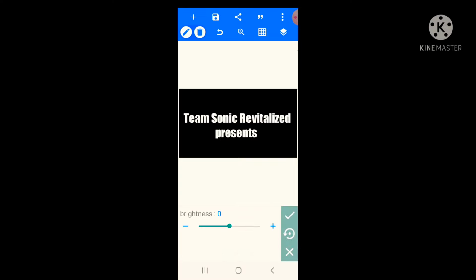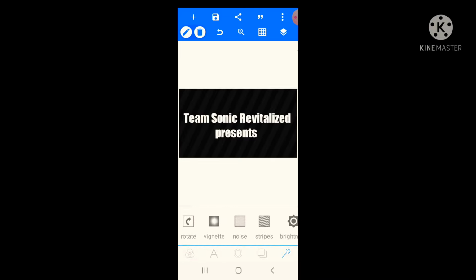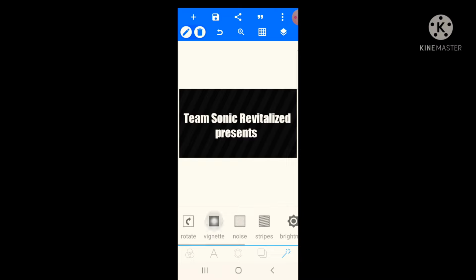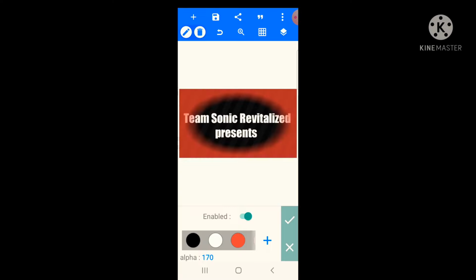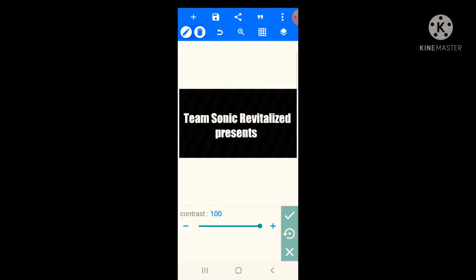Yeah, and you could do a bunch of stuff to it like this. Make it look bright. You could add stripes. Yeah, we'll do that. And you could add that for some reason. Ugh, no, it looks ugly. You could add this, which makes it look all ominous or something like that. See, I don't like it. You could do that, or you could contrast. Just basically that. Yeah, that looks good.